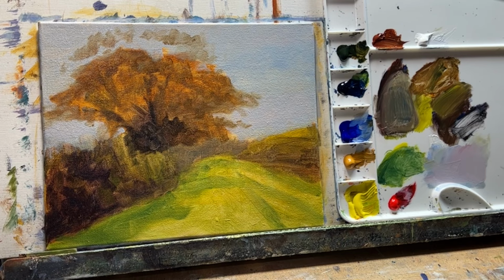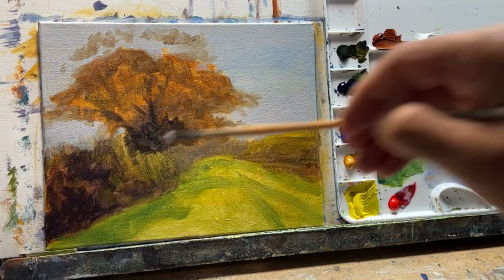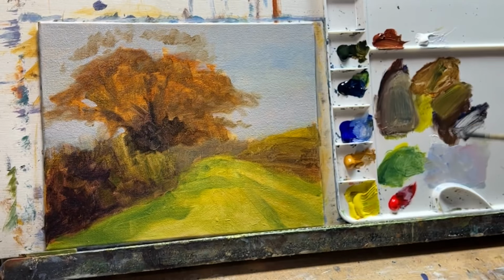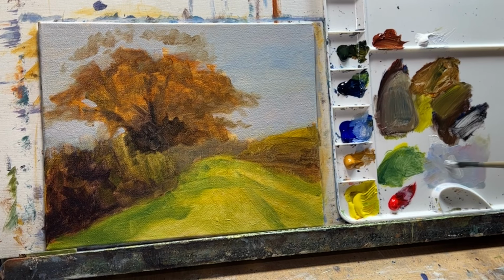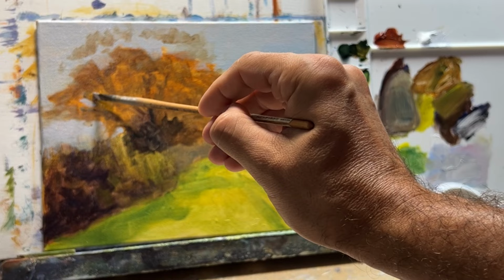To demonstrate that, let me start putting a little bit of sky holes. Let me put some nice thick paint here. Ultramarine blue, and just using this mix of colors that I have here. Yellow ochre. All right, so watch this. Right now we're gonna start shaping this tree a little bit more. Remember to load up your brush really good. Again, if your paints are sticking, add more water. Okay, so I see this, you could describe.